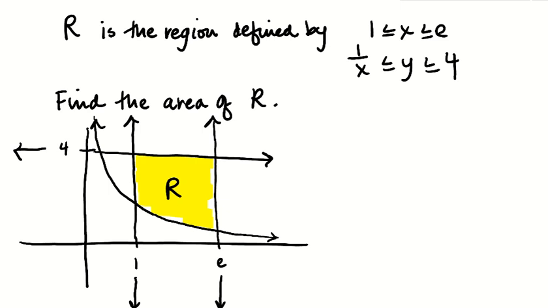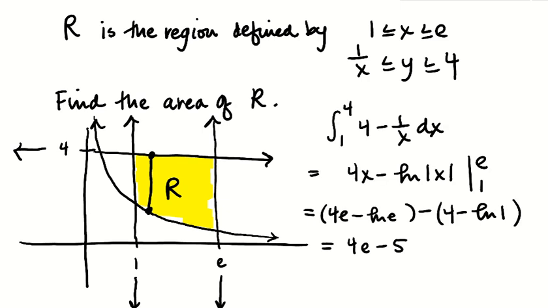If you start with your little representative rectangle and you integrate, you'll find it. If you're watching at home, you're going to want to pause the video right now because the answer is going to pop up in like 10 seconds. Okay, so there it is. I set up the integral, top minus bottom, from 1 to e. Oh, wrong color. All right. I set it up, I anti-differentiated, I plugged in top and bottom, and I subtracted.